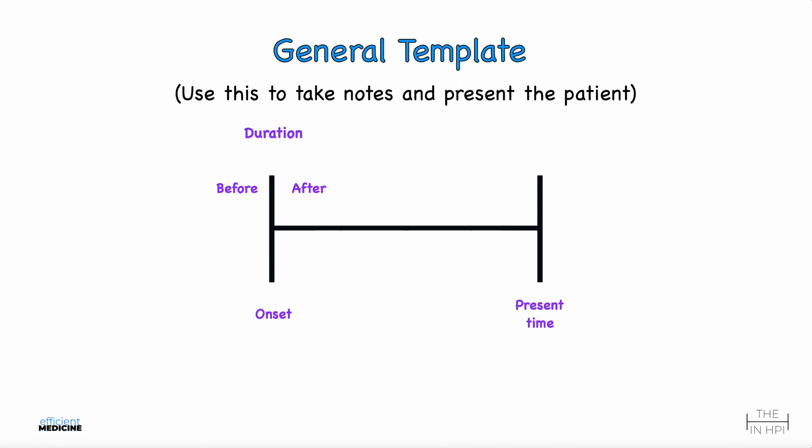We have duration. I like thinking the thickness of the line is the duration. This is pretty basic information. With this information, we've obtained a good story. But we're going to want to investigate more. We want to know the severity, as well as the character, description, and location. So in addition to all this, we're just going through the basics of obtaining a history. We have an onset of some chief complaint.